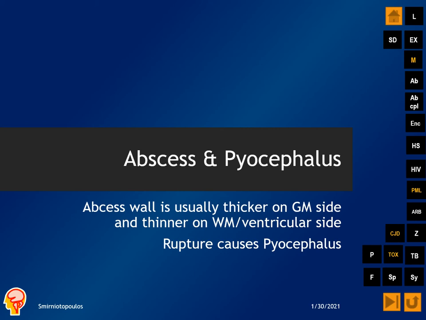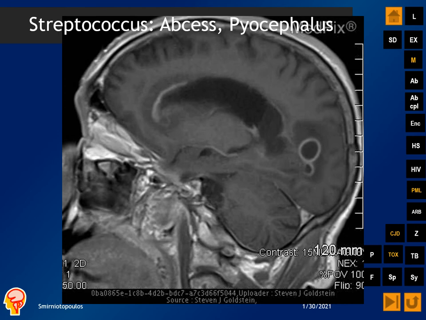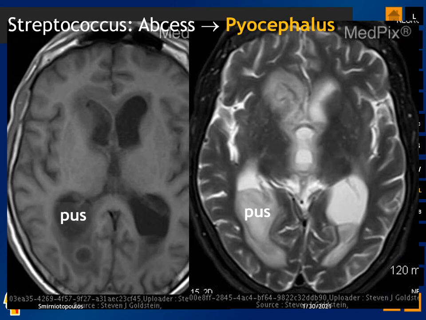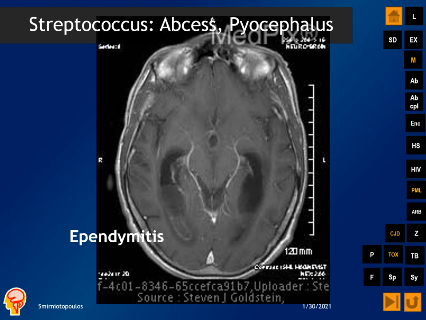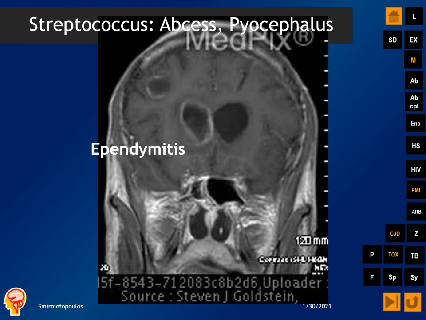So once again here, we see this occipital lobe abscess with a daughter abscess. This ruptured into the ventricular system, giving us pus in the dependent portion of both lateral ventricles. We can see again faint rim enhancement caused by the ependymitis, the ependymal inflammation around the occipital horn. And very nicely demonstrated in the coronal image is this circumferential enhancement around the frontal horn of the ventricle from the ependymal infection. So these are all complications of the abscess rupturing into the ventricular system.